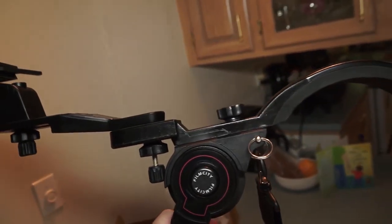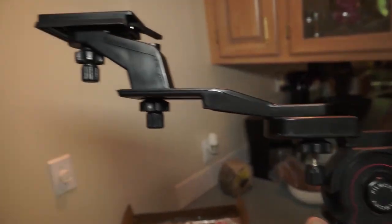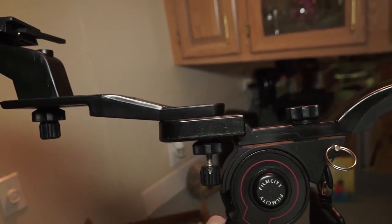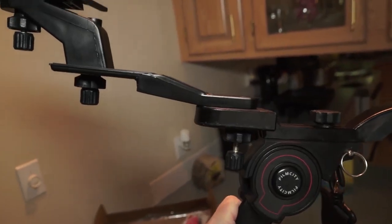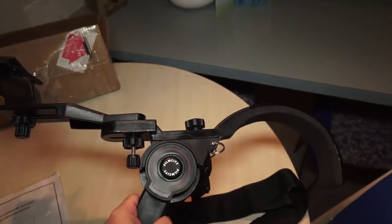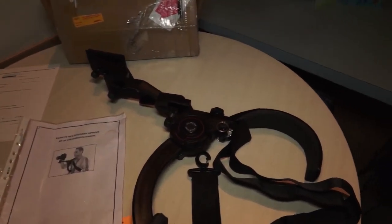Oh, when I did test, I only have tested it once. Because of the extension that I've got to use, I use all their extensions to get it all the way out so I can turn the camera around, point it at me, and it's a little bit close, but it's good enough. It tends to bounce a little bit with the camera on it because the camera's a bit heavy. So I'm going to try it without the light. I'm going to go outside and do some outdoor shots and see how she works out.